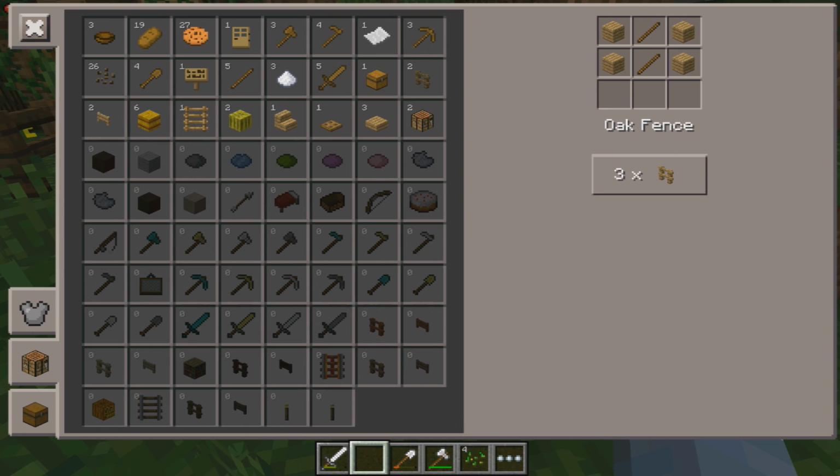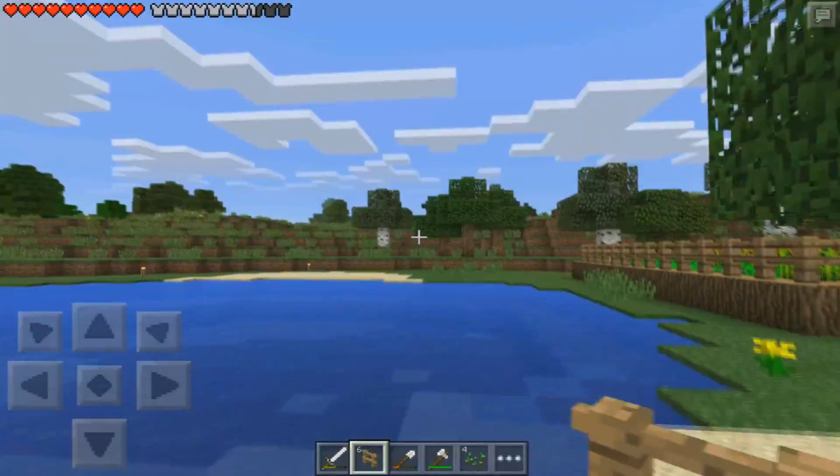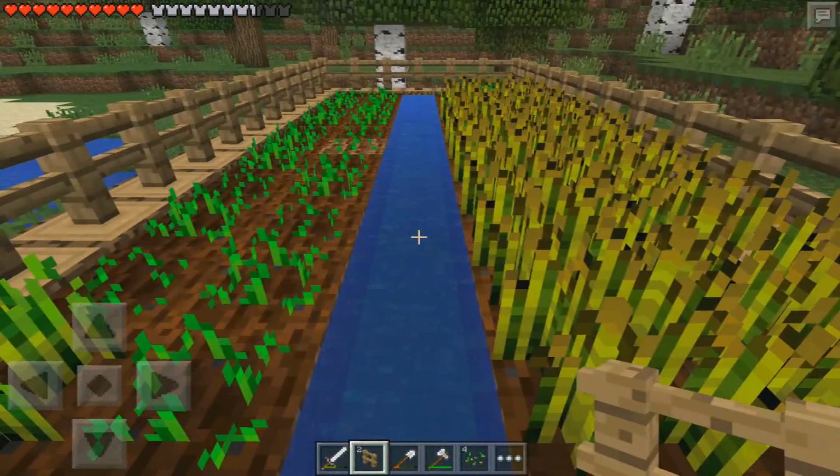I think I'm going to need more sticks and no, just more everything. Yeah, not enough wood at all. So we'll have to come back to chopping some trees down in order to get some more wood. But for now, I think 6 may be enough to finish it off. There we go. And now all I need is a gate to put right here, and then we can figure out exactly how we want to deal with the water situation.